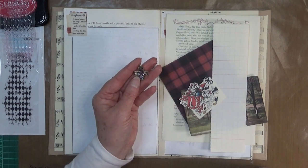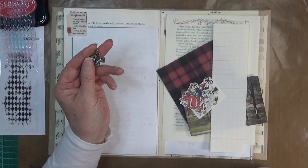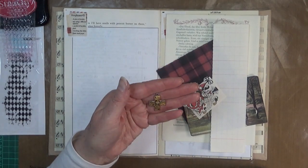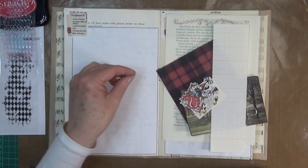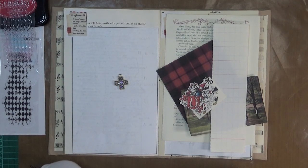So I kind of raided some earrings, and fortunately, one I found. This one, and I could only find one. I don't know why, and I've had this for many years. It was an Avon one, and I really loved these earrings. I don't know why, just the colors, I think, but I really loved them. But when I went to look for something to use, that one was there, and there was only one. So I feel that it's okay to use it because I couldn't find the other one. Of course, having said that, you know what'll happen. I will use it in my collage and I will find the other one, and then I'll be cursing, but that's life. Well, my life anyway.